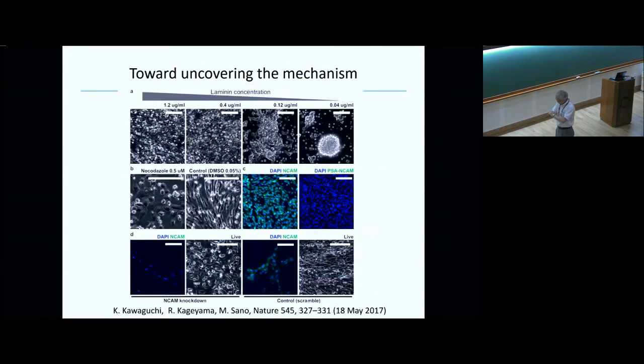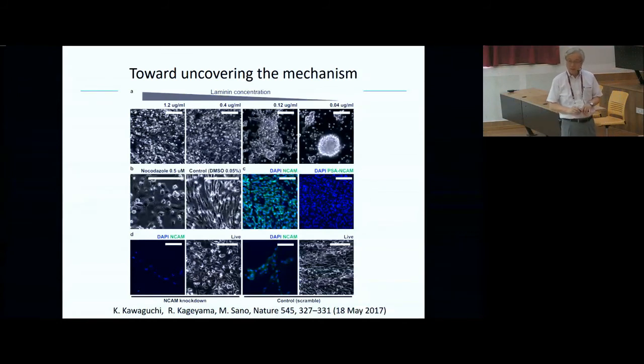And we also study the biological meaning of this system. Cell adhesivity to the substrate plays a very important role. And laminin is a very important molecule, a protein, to attach to other cells or the substrate. So we can change the laminin concentration. For low laminin concentration, cells cannot adhere to the surface, and they make aggregates.